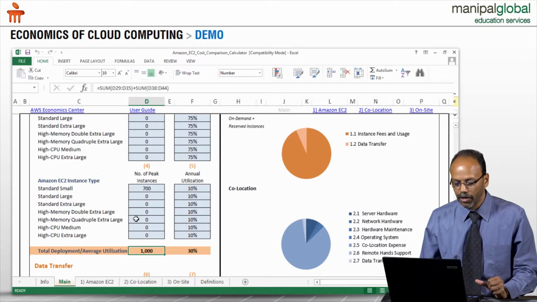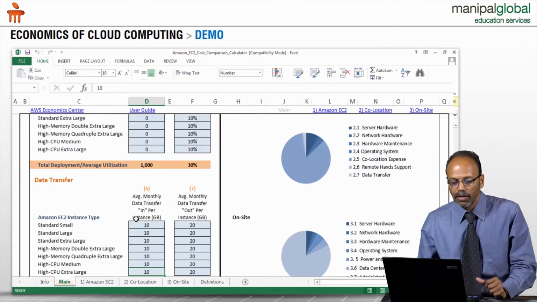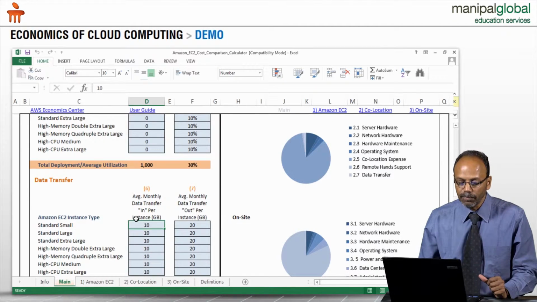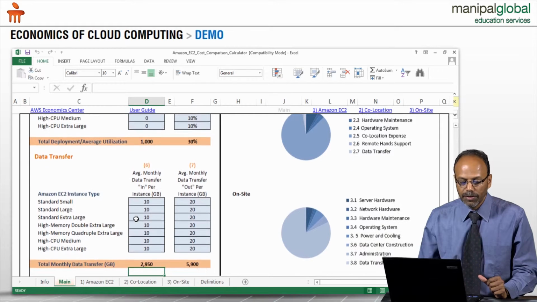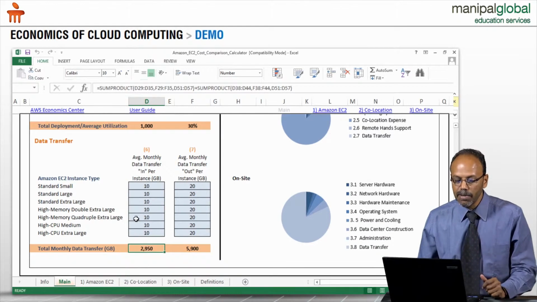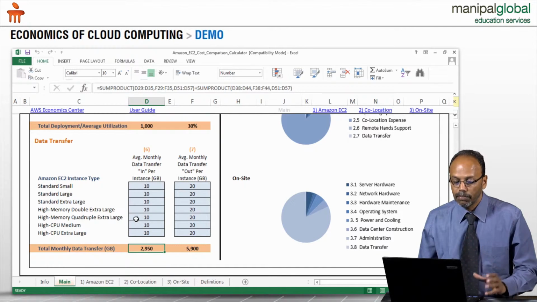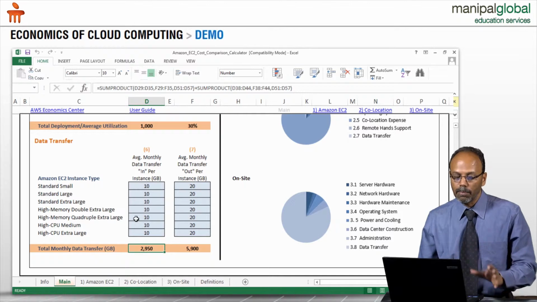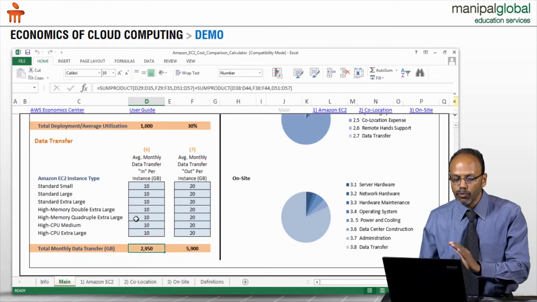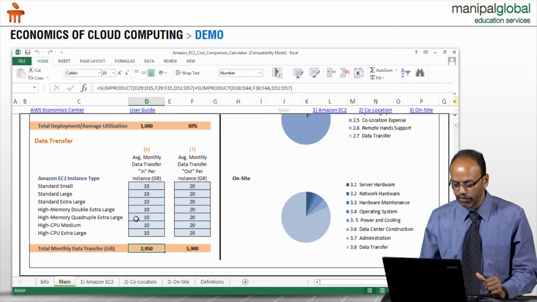The other factors taken into consideration for computation are data transfer, the monthly data transfer calculated in GB, and average monthly data transfer out per instance. So, there are two components: the data coming into the Amazon servers and the data going out of the Amazon server.